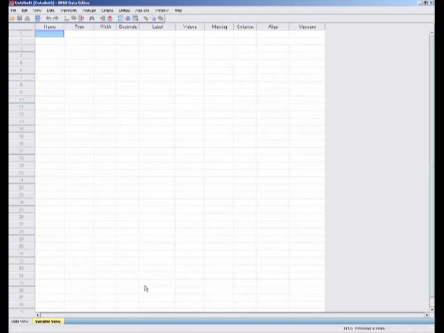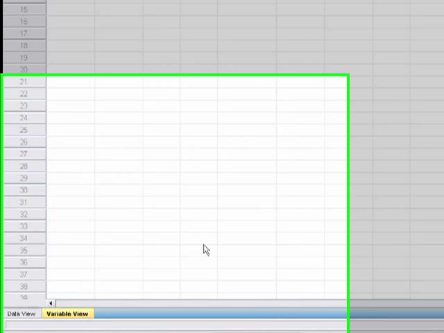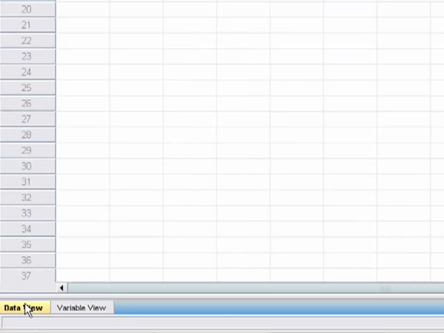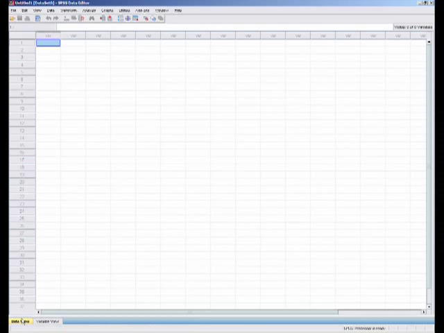One of the most basic things to familiarize yourself with in SPSS is that there are several different views and windows that the program uses, and you can tell what view and window you're using if you look at the bottom left of the screen. There are going to be some tabs, and right now you can see that I'm looking at the variable view, and alternatively I could click on the data view. There's also an output window as well as a syntax command window, though we're not going to cover the commands in this class.